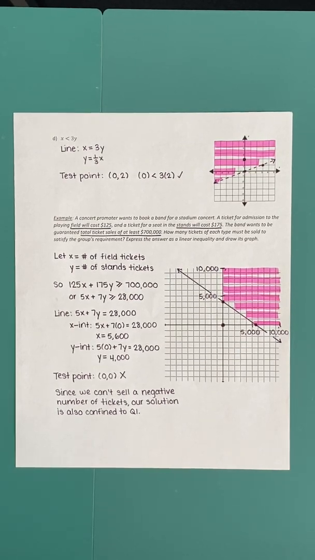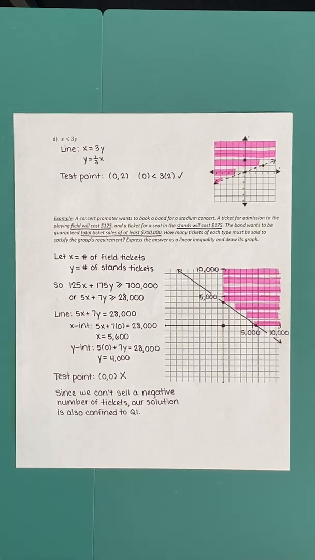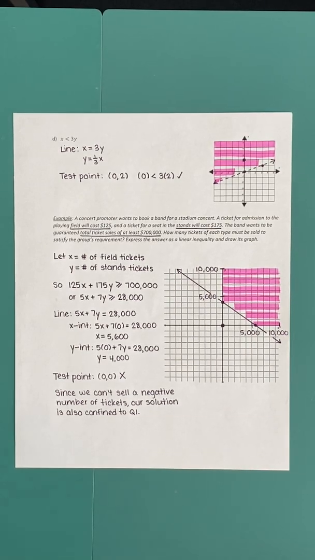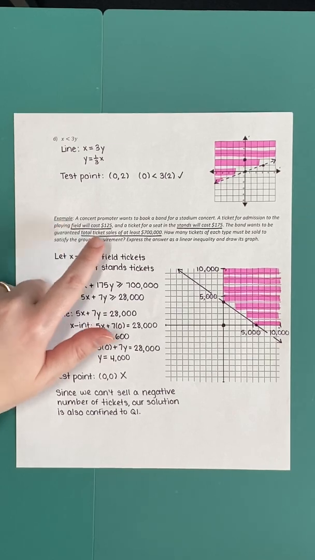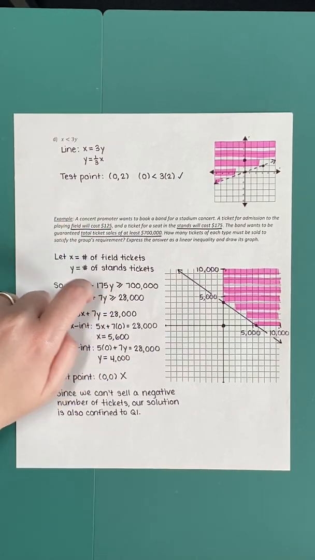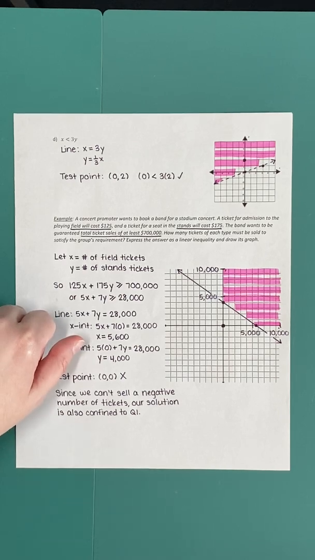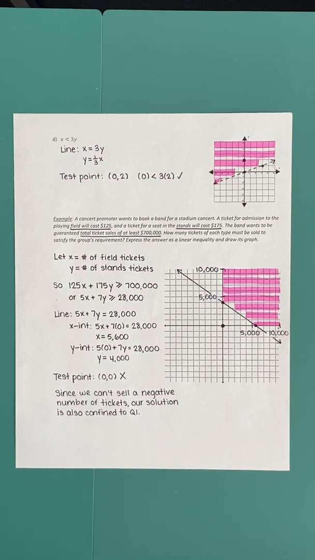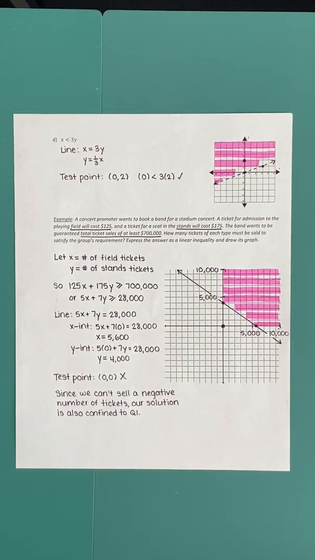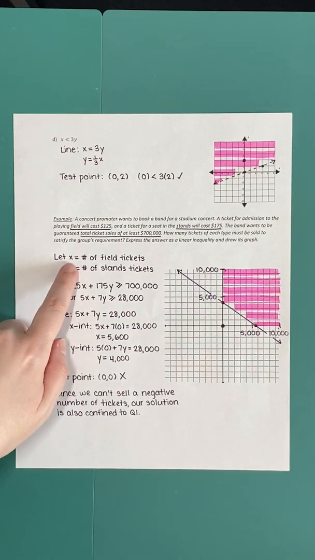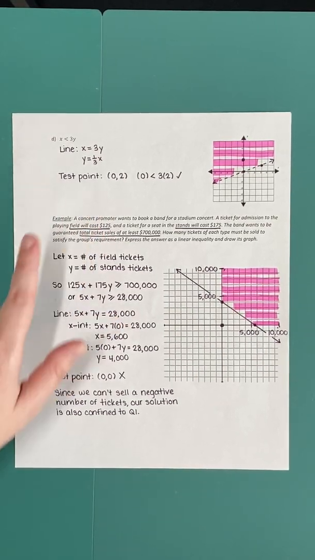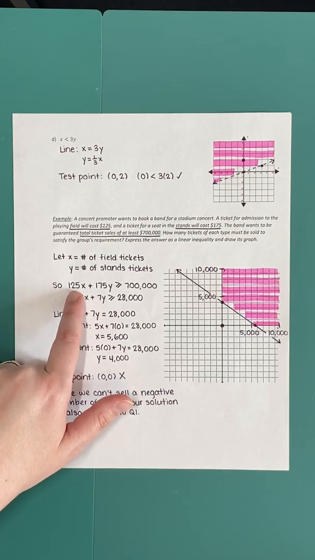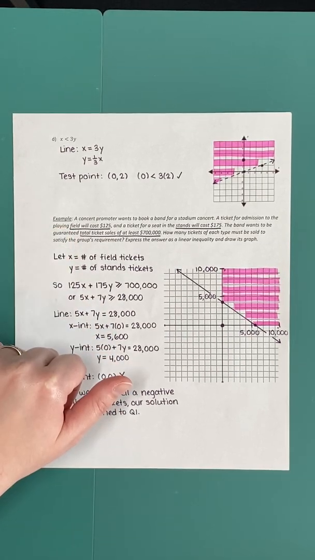Now, anytime we want to represent something related to sales, remember it's going to be how much we sell multiplied by how much we sell it for. That's representative of our revenue. So if we sell, for instance, one ticket on the field, we would make $125. If we sold two tickets on the field, we would make $250. If we sold three, we'd make $375, and so on. So if we multiply the number of field tickets by how much we're selling them for, in other words, take X and multiply it by 125, then that's the portion of sales that we get from sales on the field.